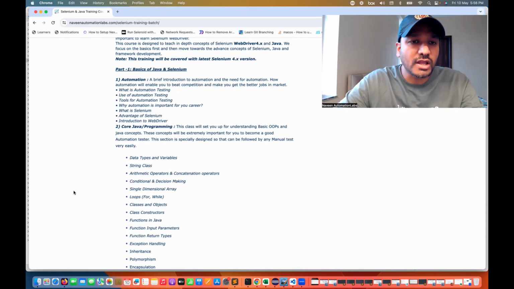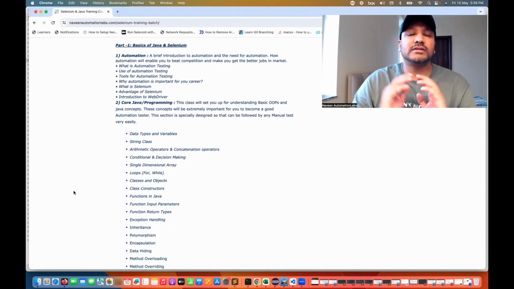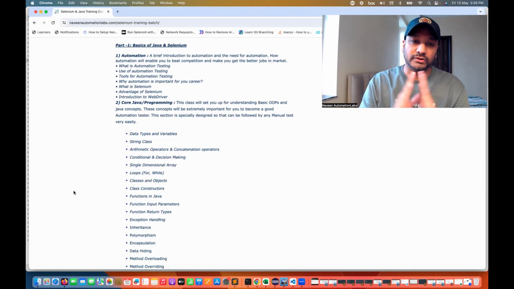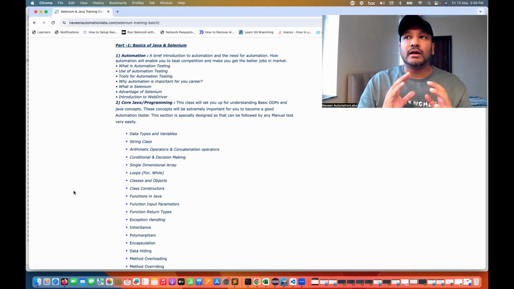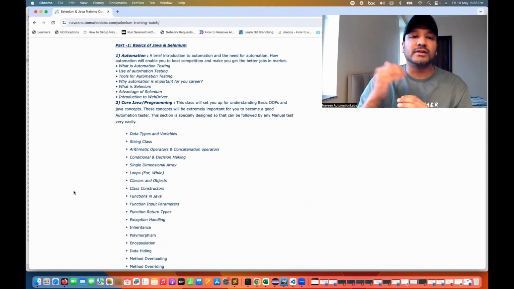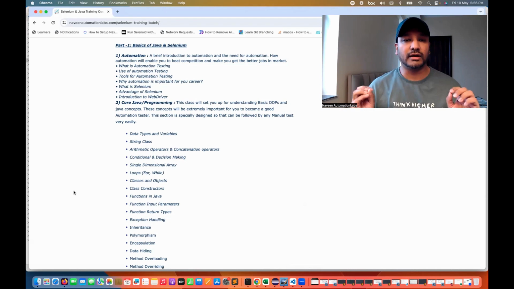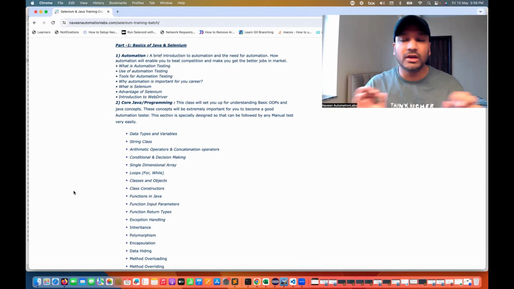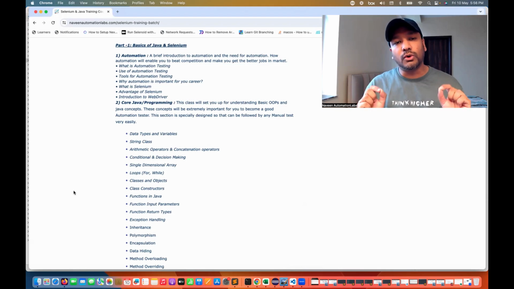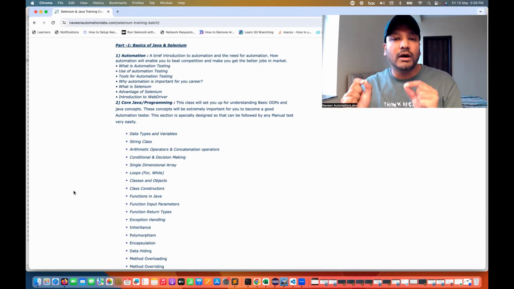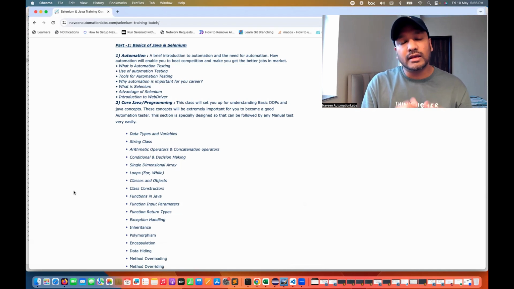So the training is all about, first, we have to cover Java, because without programming, without core Java, we cannot proceed further. It's very important. People make a mistake here. They directly jump into the framework part. They say, Naveen, please don't cover anything, just directly complete the framework in 2 days or 5 days. We cannot cover that. You cannot learn any single line of code in Selenium without a basic understanding of programming in Java or whatever programming language that you are learning.